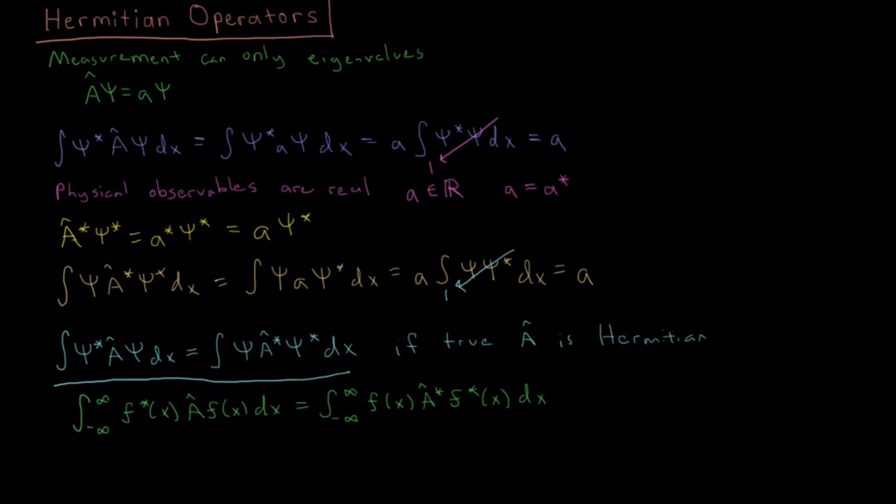And then taking that one step further, the most general result we can say, which we'll be using this type of form quite a lot, is the integral from minus infinity to infinity dx, f star m, the m-th solution for some function, times A operating on the n-th solution.